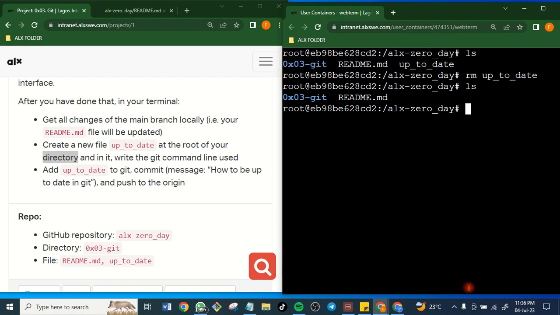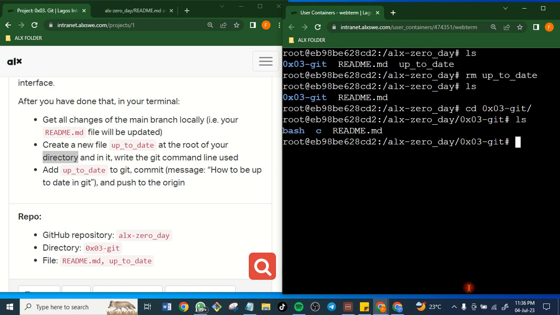So up to date has been removed. So let's now cd into our directory, 0 times 0. So ls. So now we are to create it.